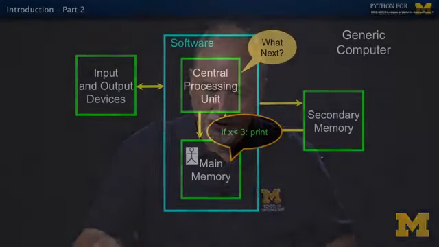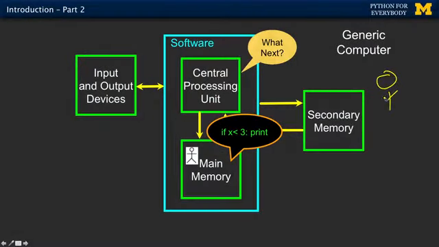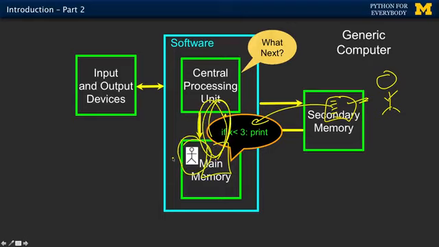So where you live inside of a computer is basically in the main memory. When you write a program, you outside the computer are typing on your keyboard, typing Python commands into a file, like if x less than 3 print, right? Then that gets loaded into the main memory, and so this is a creative version of yourself. It's your instructions that are going to be run, and that program ends up in the main memory, and then it's run. So this is sort of where you live inside the computer. Think of it that way. You're living in main memory when your program is actually executing.